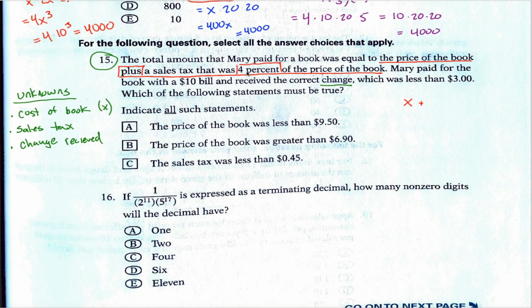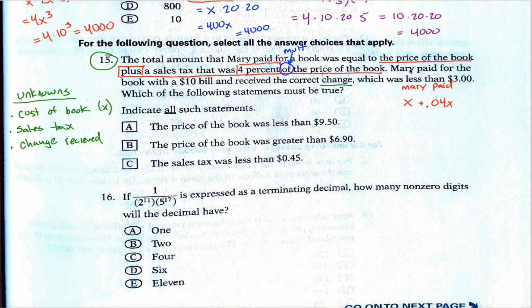If I didn't have a calculator, I'd probably write this as 4 divided by 100 because fractions generally are easy to deal with when you don't have a calculator. But since you're lucky enough to get a calculator on this test, maybe you write it as 0.04x. When you're looking at word problems, the word "of" often means multiply. The word "is" typically means equals, and "and" often means plus. Anyways, this expression right here represents what Mary paid for the book.